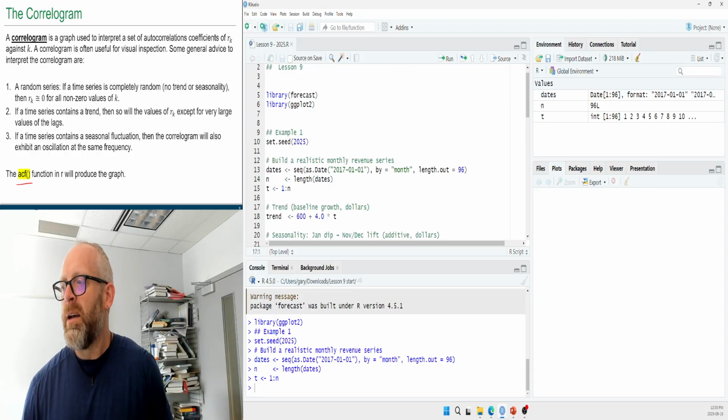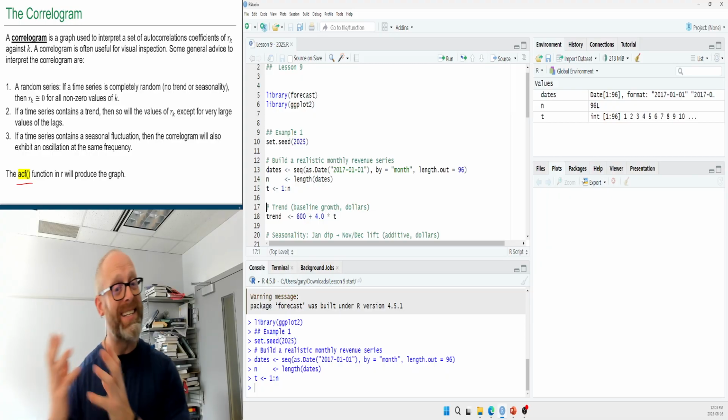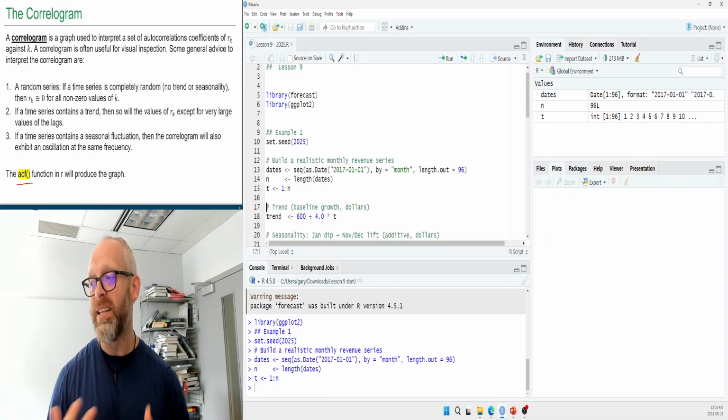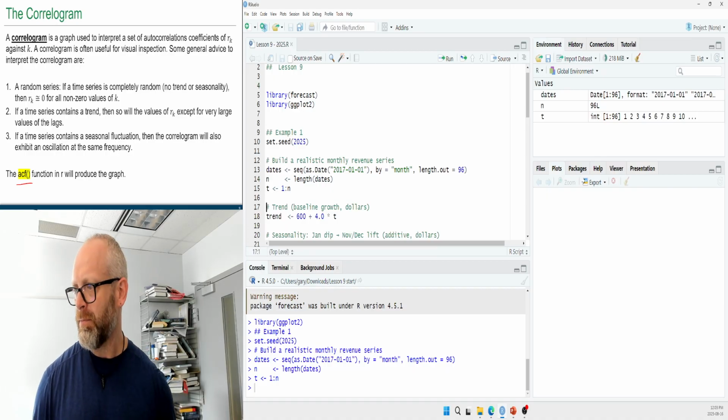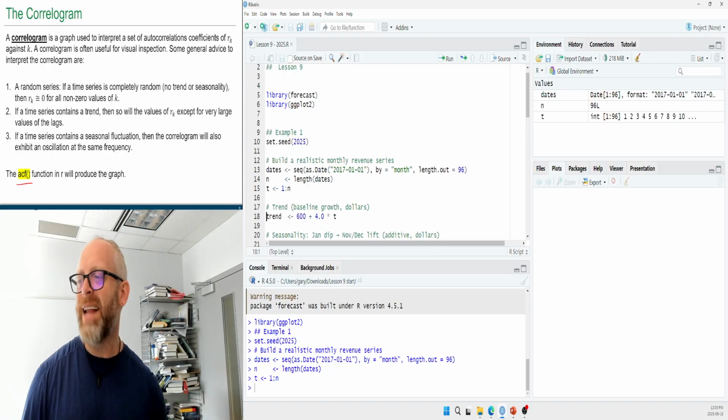There we go. So what we're going to do here, again, is build the time series, so we know inherently what is happening. Now, when we get a time series or a realization of a time series, we're not going to know all of this background information. So we're going to try and decompose it into its specific parts. Here we're going to create the time series so we know it contains all of this, and then we can see, if we break it down, how close we are to these types of approximations. All right, so what's the trend? The trend is going to have an intercept of 600, and it's going to have a slope of 4.